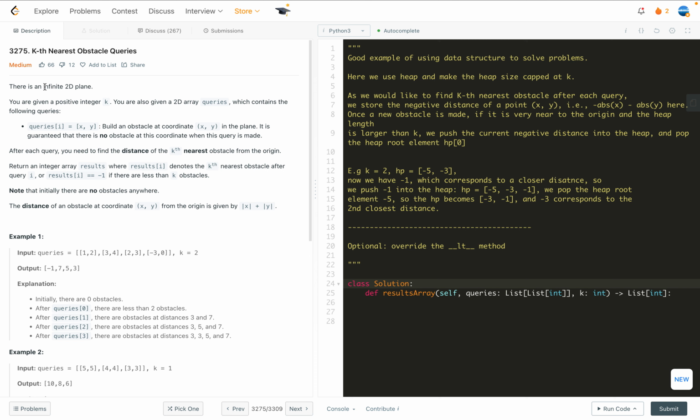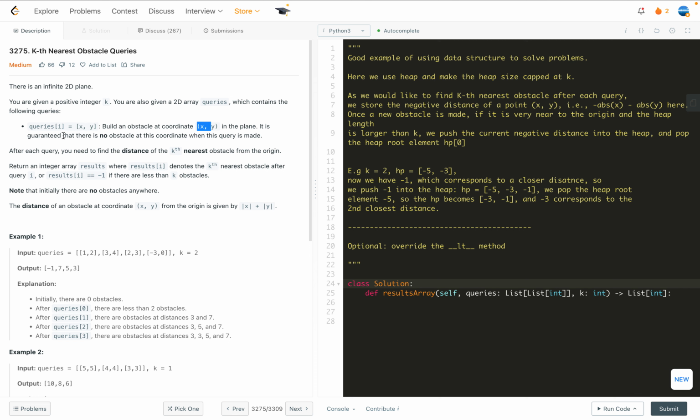Here, let's look at the problem statement. So there is an infinite 2D plane, right? We are given a positive integer k, and also we are given a 2D array called queries, which contains the following queries. Each query is a list of two elements, which corresponds to coordinates.